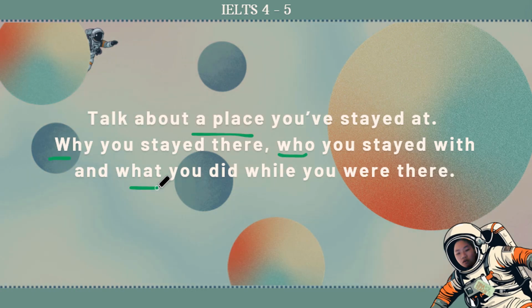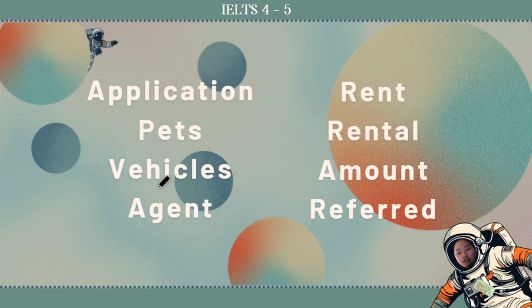The next up is who I stayed with. I stayed with my friends and my family, okay? And what I did while I was there. So obviously I went there for education, so I studied. I also went to the mall. I had a little bit of vacation and whatnot, talked to the people. So that's how you handle a conversation, talking about a place you've stayed at, why, who, and what. All right? I hope that you get the gist of that. Let's move on to the last part, which is pronunciation.